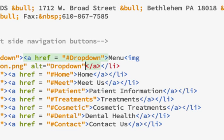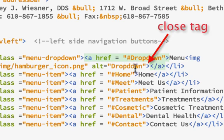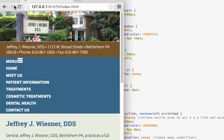I'll put an alt tag in case the icon doesn't show up, or I could call it menu icon, because the alt tag is just for the hamburger icon, and I'll just call it drop down for now. And I need to close that tag. That's why it was showing up red. If you don't close a tag, you'll see some red around it. So I'll close that up right now, save it, and refresh it.